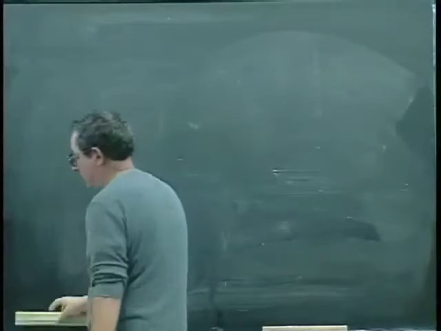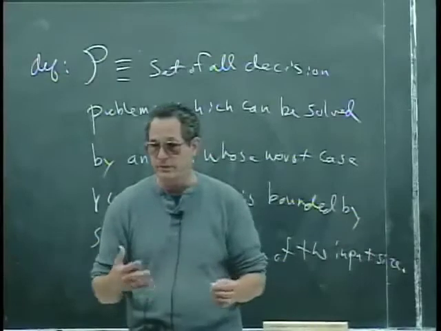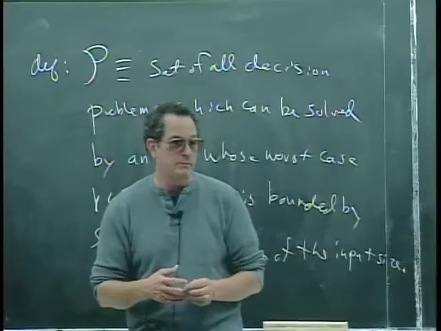So independent set is an example, satisfiability is an example, vertex cover is an example. All of those problems can be solved by fairly straightforward brute force enumeration, but when you enumerate in that way, you get into exponential time. There's an exponential number of possible solutions.